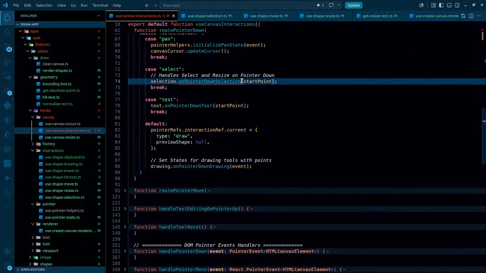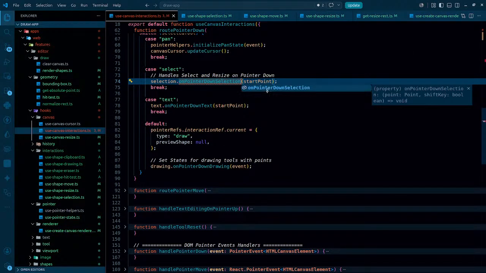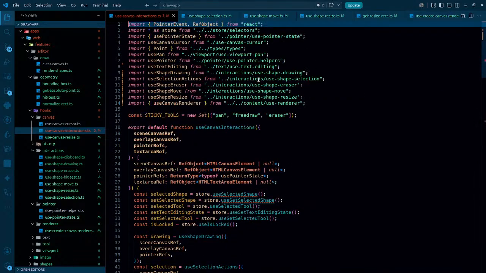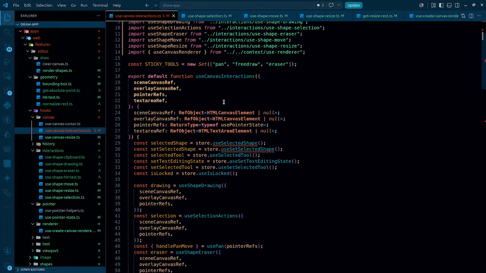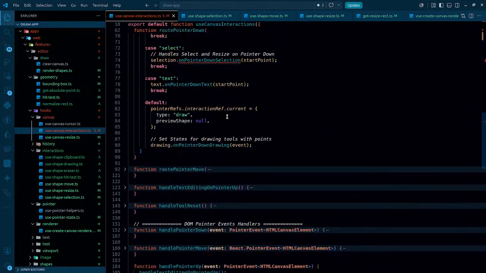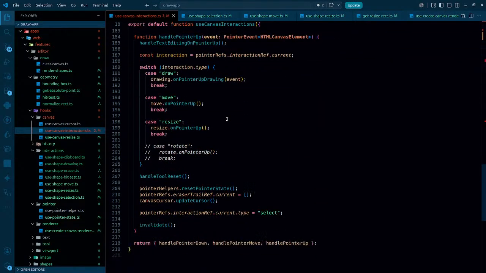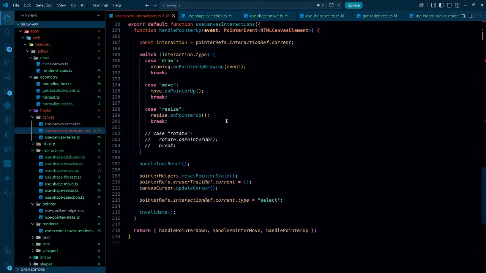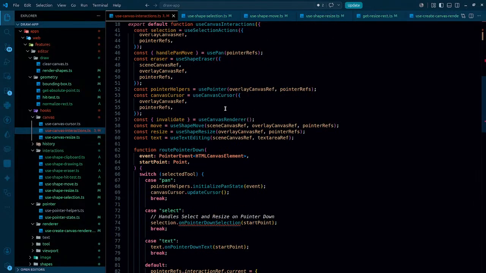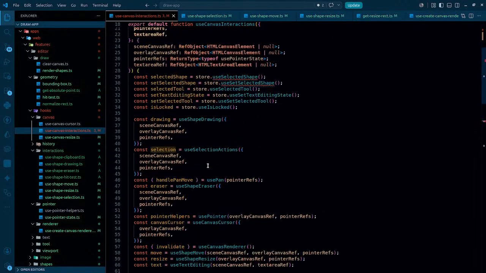What's the problem here on pointer down selection? Now we don't have selected shape, we have the selected IDs, and also congratulations, we have to change this as well. I think this won't take a lot of time. We can easily, where is this selection coming from?